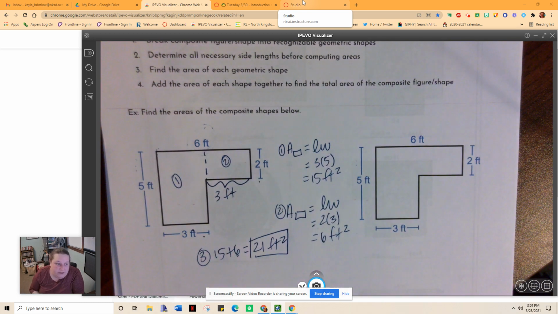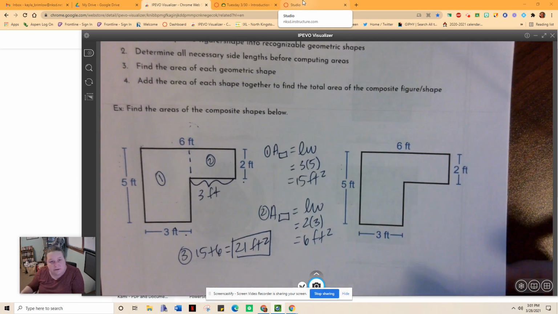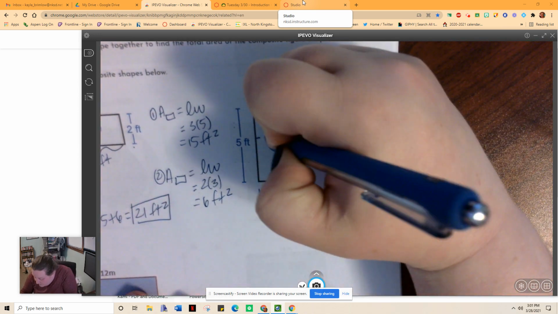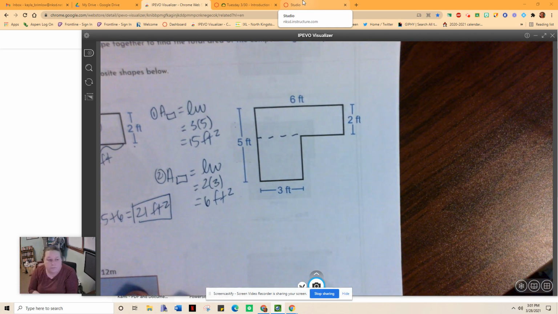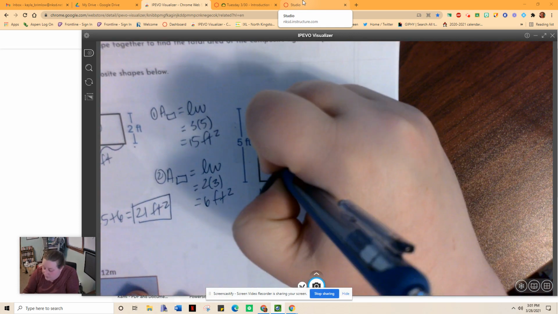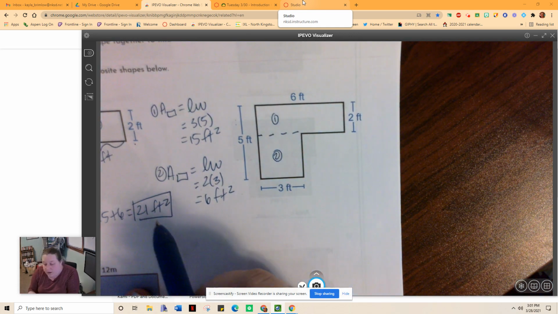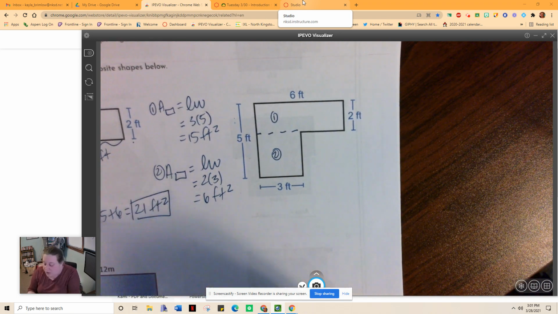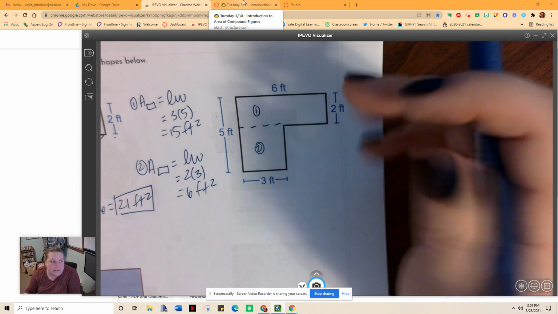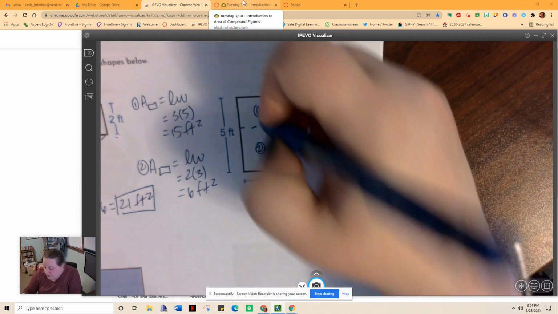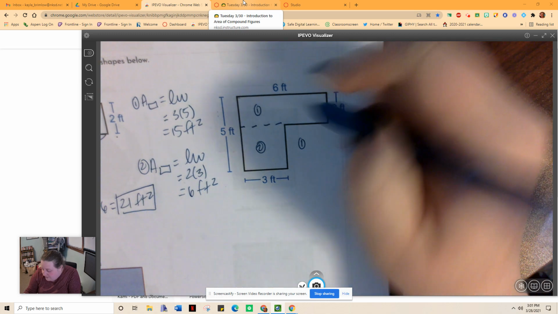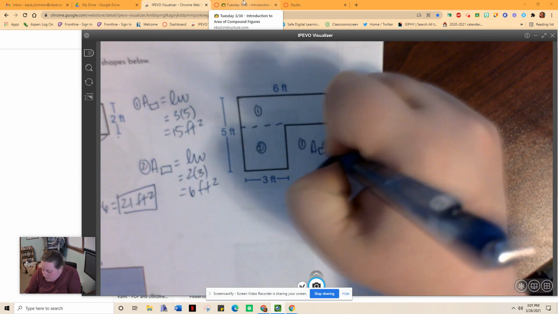Now, that's how I saw the figure, but you might see it differently, and that's okay too. Another way a lot of people see this figure looks like this. I'm going to call this 1, and I'm going to call this 2. We already know the answer is 21 feet squared, but that's pretty helpful because as long as I set up my work correctly, I should still be getting the same answer. So number 1, I'm going to check, do I have my measurements? This and this. I do.